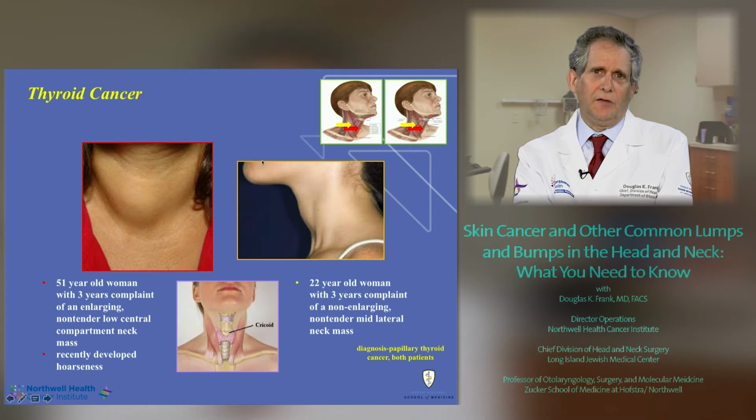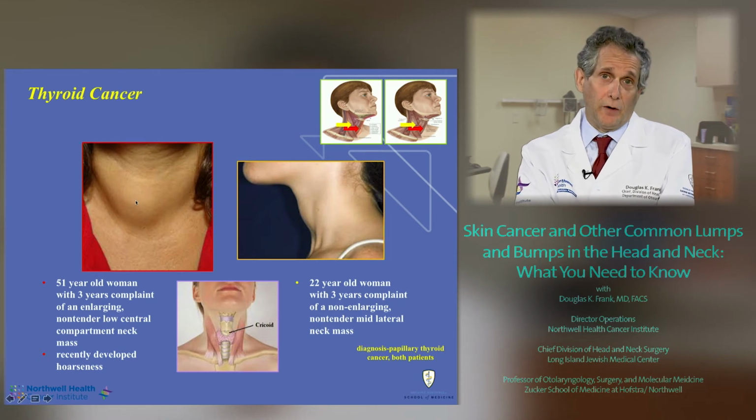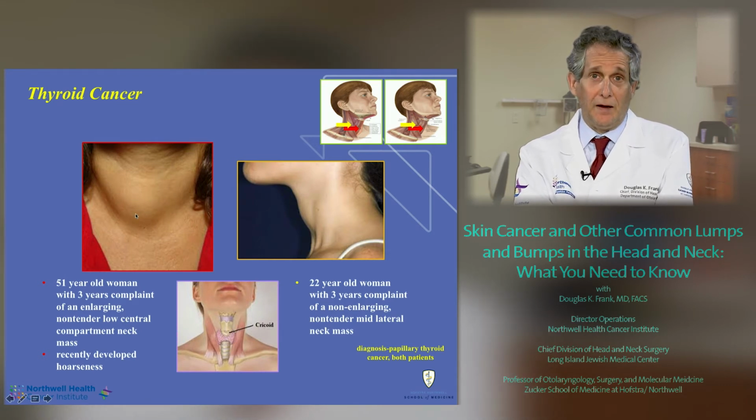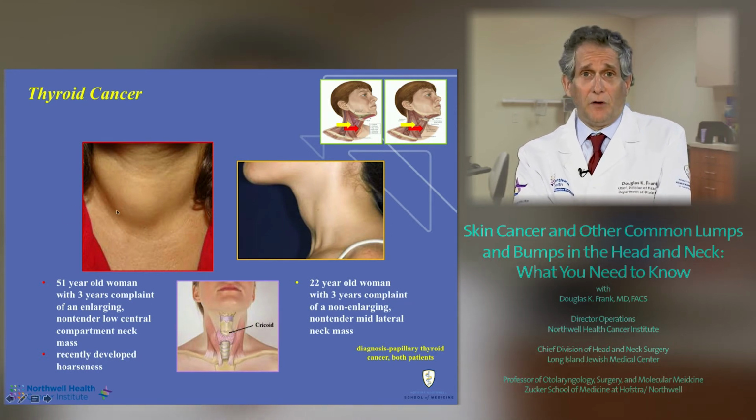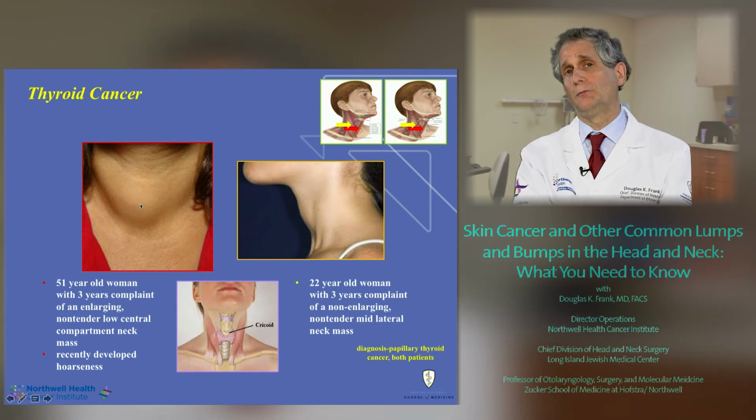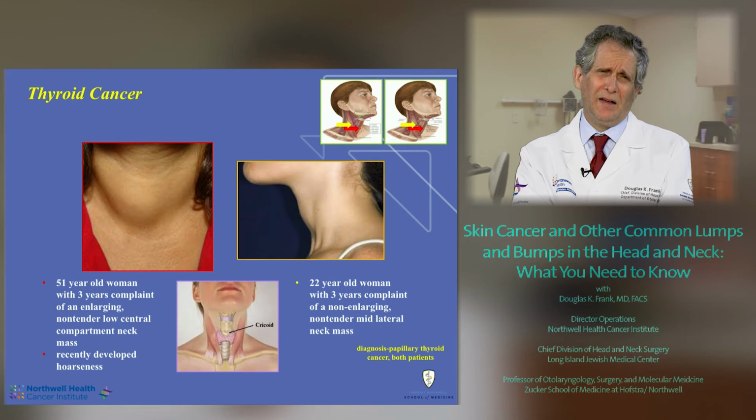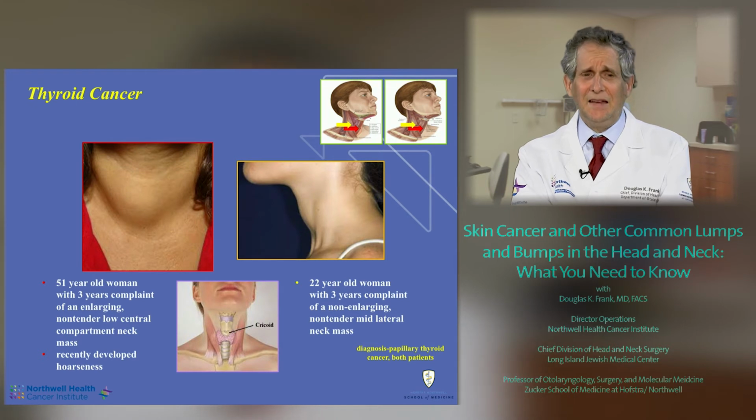This particular patient here, and this is a very common presentation of a thyroid mass or even just a benign goiter in a middle-aged female. She had a 3-year complaint of an enlarging, non-tender, low central compartment neck mass. This could very well be just a benign enlargement of the thyroid gland, or what's called a goiter, which means enlargement of the thyroid. But given the timeline, given how it appeared over a relatively short time, given how it was growing, we would be very suspicious that this was a thyroid cancer, particularly on palpation if it didn't move very well. And indeed, that's what this was.